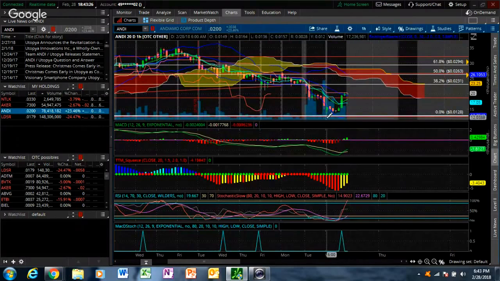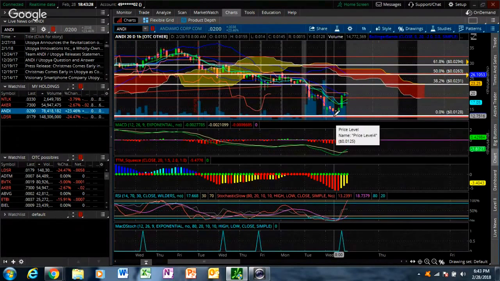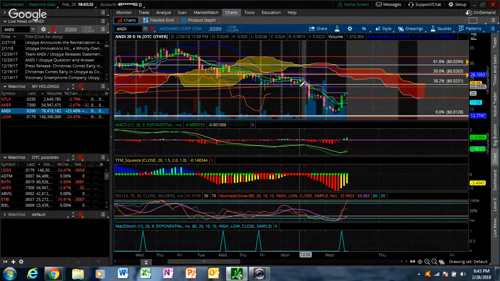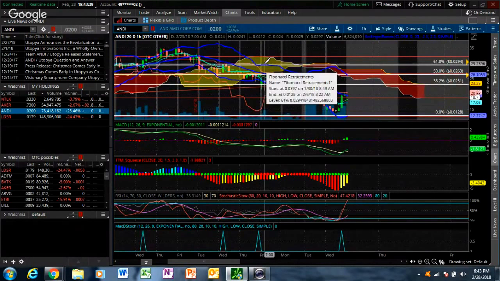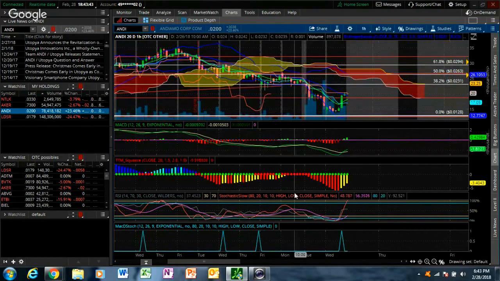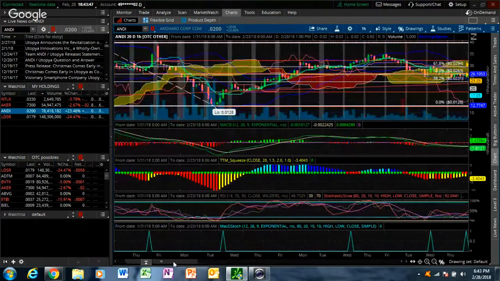But as you can see, my first line that I drew here matches up. This other line right here matches up. Look at this line, it shows right here where it bounced. So that line works, and then the 62% line also works. So we got it traded right across on that line. This is another tool, besides the other tools, that can help you.